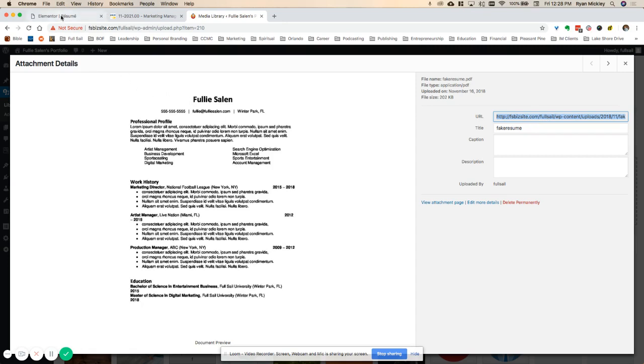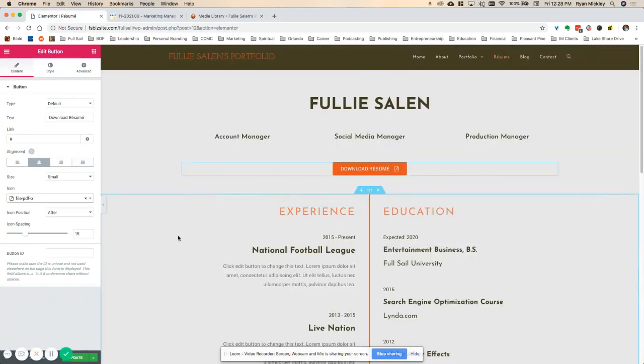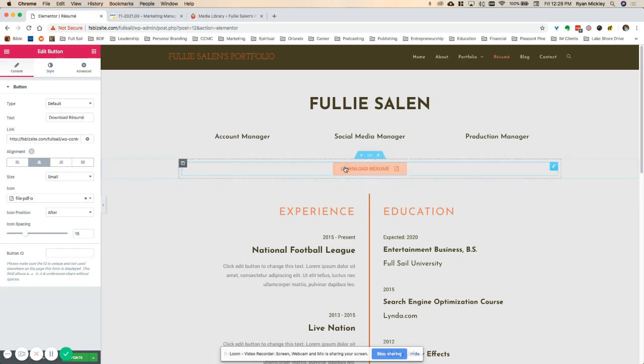And now we can navigate back to Elementor, the user interface, where on the left side, once we've clicked on the button here, you'll see a link option and a hashtag. We're going to delete that hashtag and Command V to paste that file URL. All right. So now every time our visitor comes to their resume page, they can click this button and they'll be able to download our resume as a PDF file. Okay. Since we've made changes, we want to make sure we save those by clicking the green update button in the lower left. And once you've done that, you have now updated the header area of your resume page.